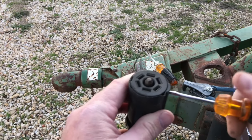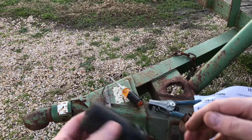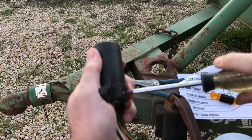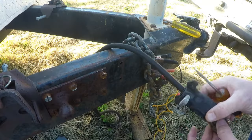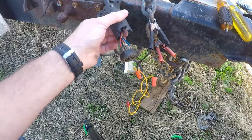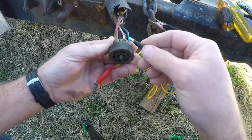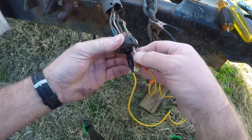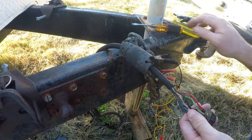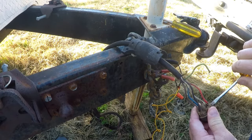Taking the seven-pin connector apart is pretty straightforward, so I'm going to let the video speak for itself. I would like to point out that this connector here was actually wired correctly. The problem is, even if it's wired correctly, some people don't use the color-coded wire that you're supposed to use. For example, white should be ground and blue should be brakes. So I actually had to go through and test each one. I would connect the ground to the negative terminal on the battery and put the positive in each one I was trying to test. Once I made sure they were all wired correctly, I just took the old one off and put the new one on.